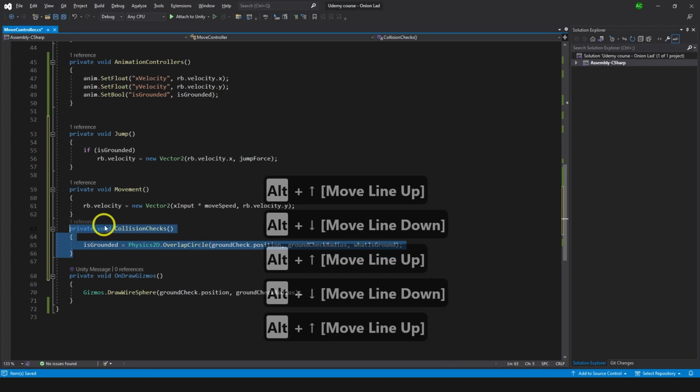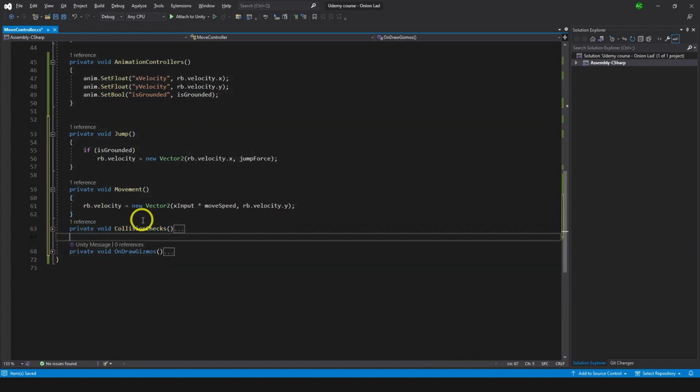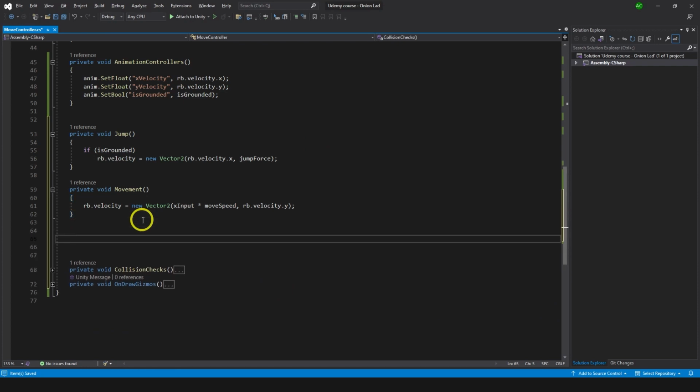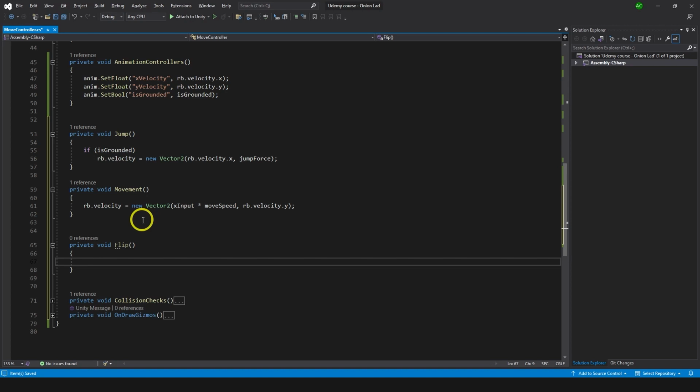Okay, now I want to close this and this and make a flip function here, private void Flip. Inside of a flip, I'm going to take my facingRight boolean and I'm going to set it to not facingRight. If it is kind of confusing, it's okay, I understand it can be. So the idea is that we're setting this boolean not equals to himself. So if this one is true, then it will be equals to not true, which is false, right? This exclamation mark means not. If this one is false, then we set it to not false, which is true, and it will become true. And again, if it is kind of confusing, you just need to understand that this one works as a switcher.